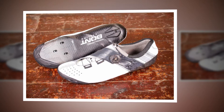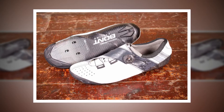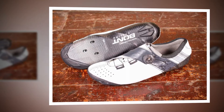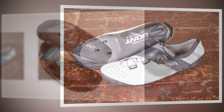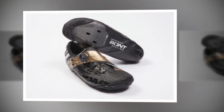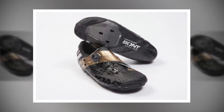One of the main reasons why you might consider these shoes is because of Bont's last, which determines the overall shape. Essentially, it's a cycle-specific last that's designed to be closer to the shape of a foot than others out there. I get on really well with Bont's shoes because of this — many people find that their toes aren't squashed together like they usually are, leading to improved comfort while pedalling.